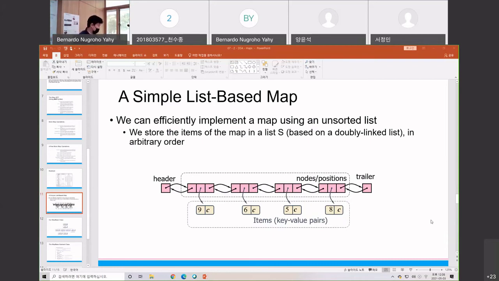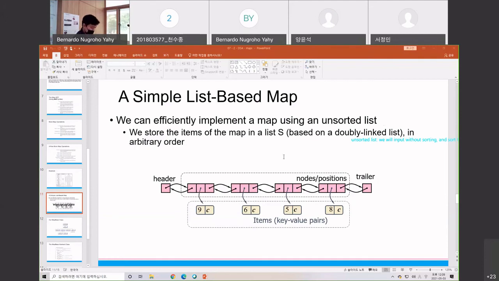Unsorted list means if we do the unsorted list, we will input without sorting, and we will sort the value.